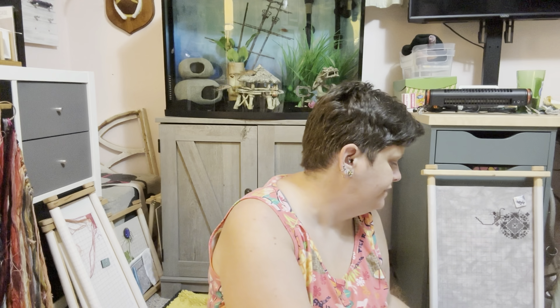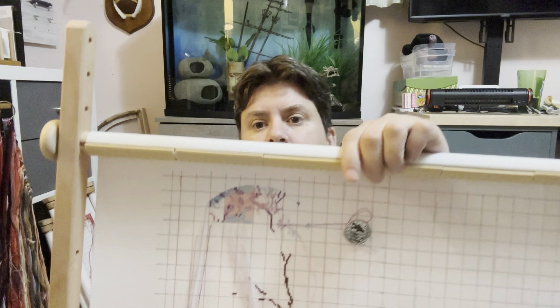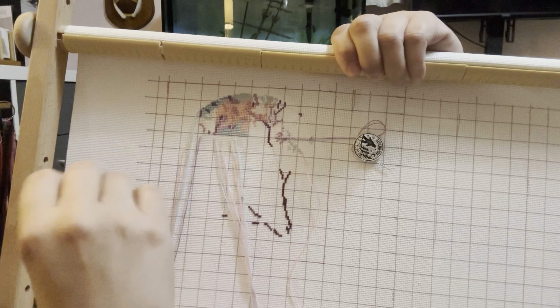And this is one that I got from mybobbin.com. There are a whole bunch by this artist, and they're really cool — they're watercolory and then backstitched around them to give them detail. So this one's Sakura Branch, which is cherry blossom. But this fabric was for my colossal octopus project, but I decided I'm not going to do that. So I basically just turned it around on the frame to the other end of it, and I'm going to use it for a bunch of different projects because it's huge. So this is Sakura — this is the watercolor look, and then some parts are more detailed and have backstitch around them.